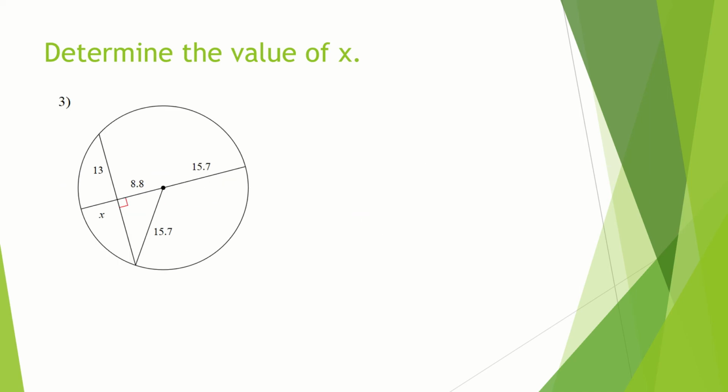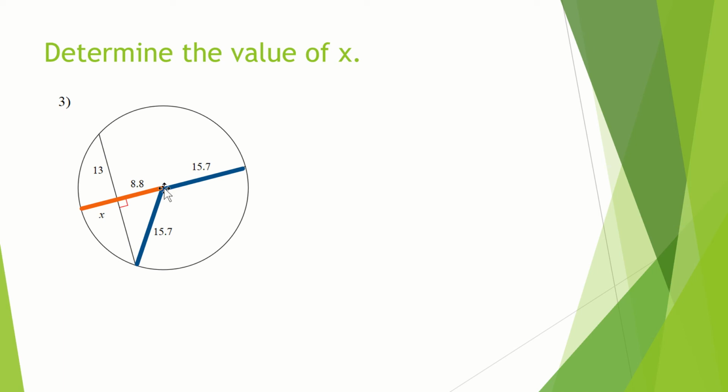Okay everybody, let's take a look at this problem here. Here we have a circle, and there's a bunch of different segments, but basically what you have to determine is the value of this distance x from here to here, given all of these numbers. So what are we going to do with that? My suggestion to you when you first start these problems is to determine what the radius of the circle is if you can. Here I've highlighted the two radii that are drawn, 15.7 right here, 15.7 right here. So we know the radius of this circle is 15.7. But it's also true that this orange line is also the radius, right?